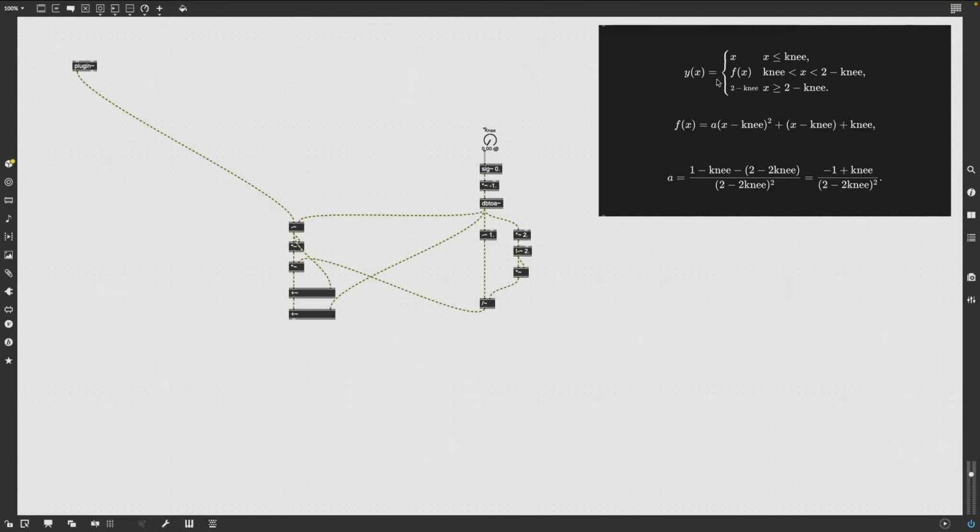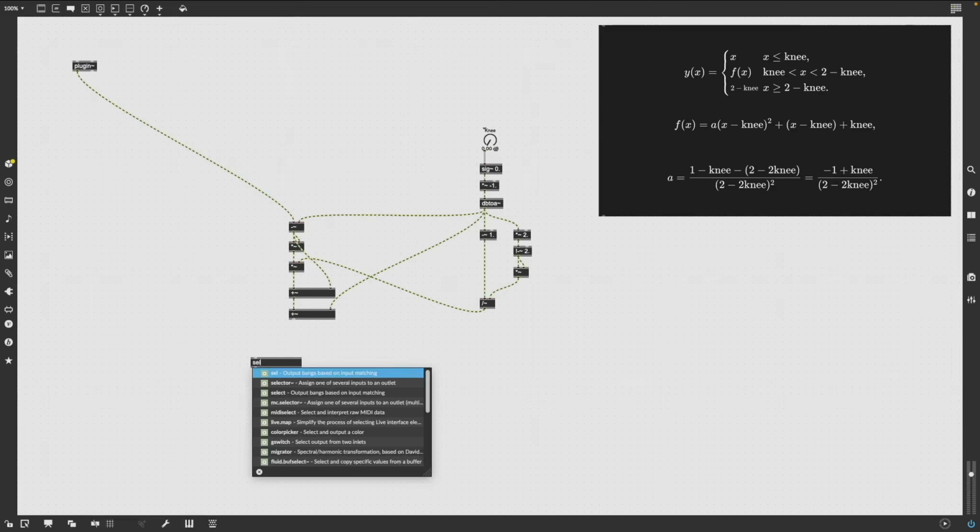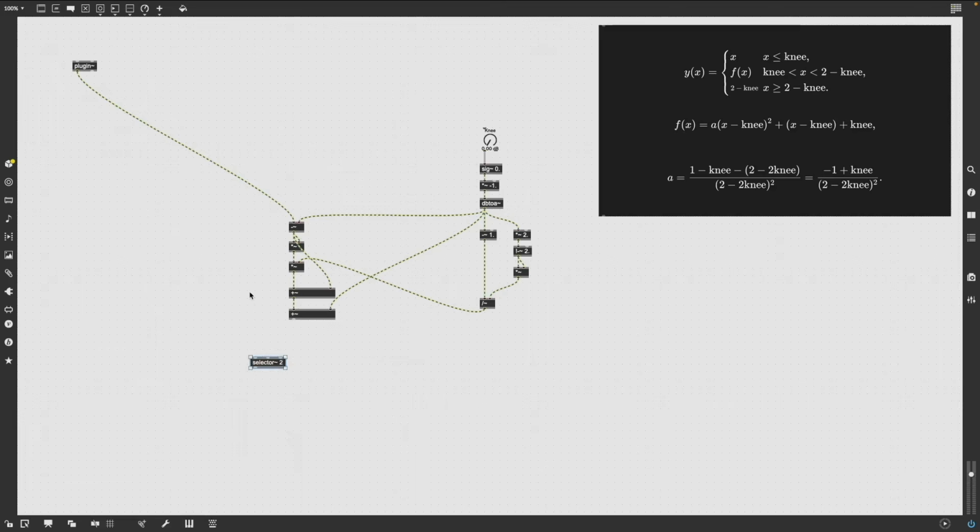Now we have to declare our different output scenarios we described earlier. So let's create a selector object with two inlets and connect the left side of our plugin object to the first inlet of the selector.